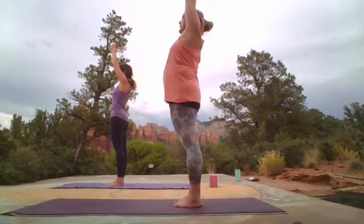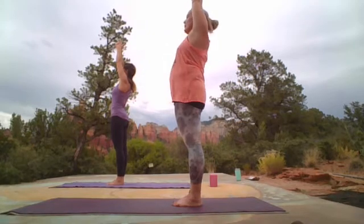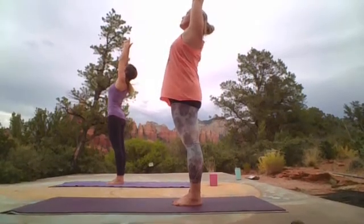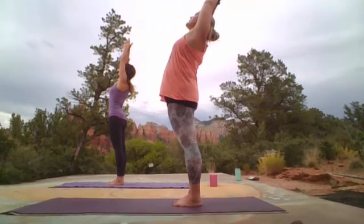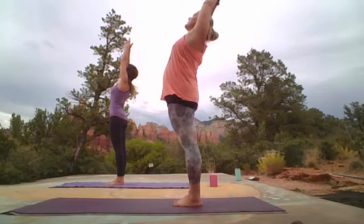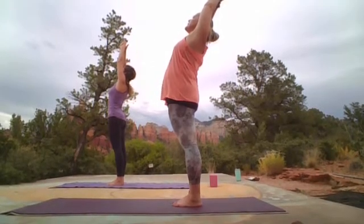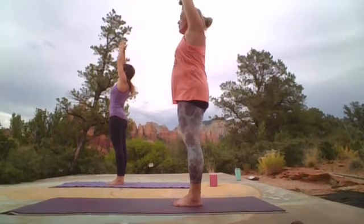Taking a little back bend here, please do not drop your head back. So imagine the biceps are cradling the head. Take an inhale, lift out of the torso, and the sternum goes towards the ceiling. In this case, the heavens. The gaze is up. The tailbone is long, and we're lifting out of that upper back. 3, 2, 1. Rise up and forward fold.